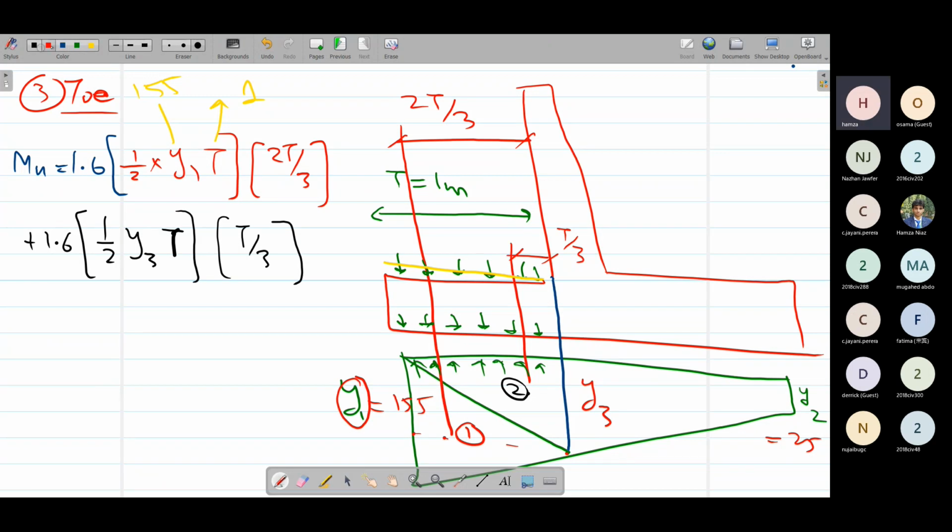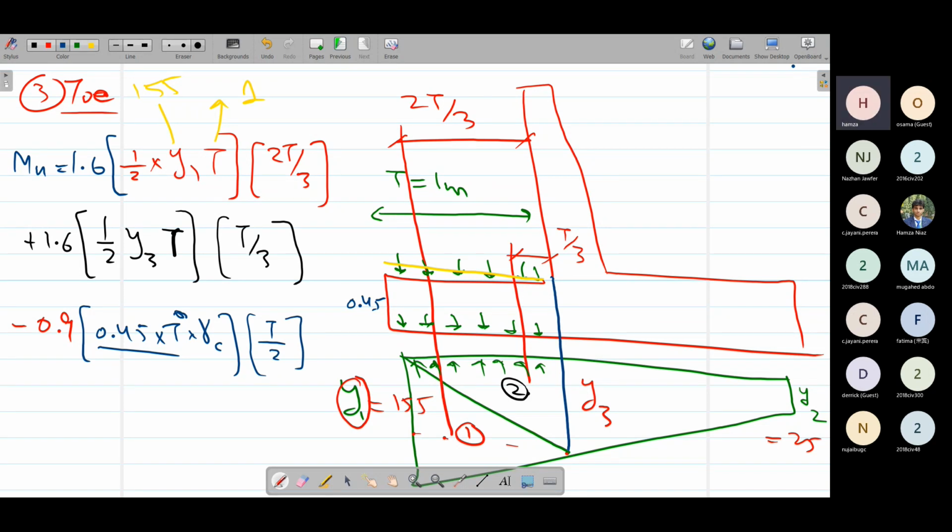So for the concrete weight we are going to assume a factor of safety of 0.9. We are decreasing it for conservative design. So 0.9 times the concrete area. This is a rectangle, so the concrete area would be simply 0.45, its width, into t, into gamma c, the unit weight of concrete. Simply the formula is again the same: gamma c times the area of the concrete. 0.5 into t is the area, and gamma c is the unit weight, times its moment arm. It's a rectangle, so the moment arm would be simply half, so t by 2.